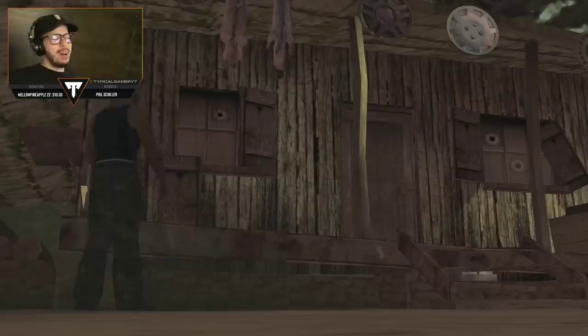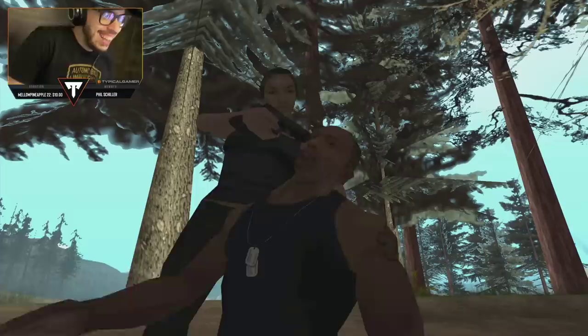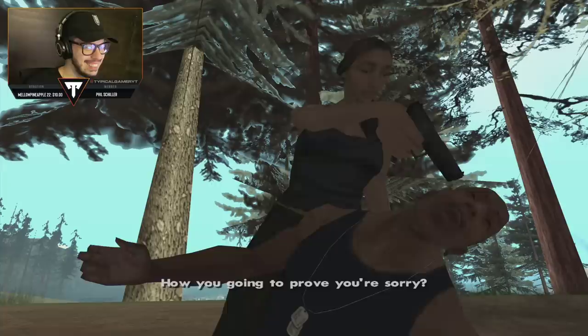Damn, man. Shit. Now, where is this stupid bitch? Here, Cavanaugh. Who's the bitch now, eh? Oh, baby. I'm so sorry, baby. Well, what's that? You so right. Please forgive me, baby. Just don't fucking shoot me, please. Do you think you're sorry? Huh? How are you going to prove you're sorry?